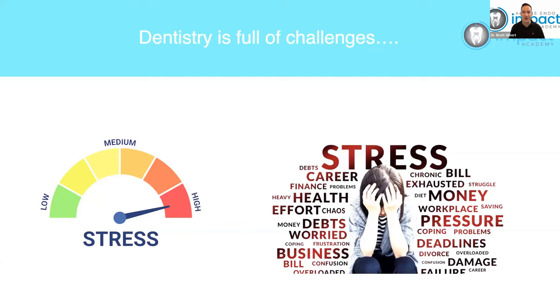One of the most stressful scenarios is having the clock ticking on you all day long. When you have everything ready to go for a root canal procedure and the clock is ticking but you can't get a patient fully numb, that's where the stress level goes high — because you haven't even started yet. You can see the whole mountain you have to climb to get through an endodontic case, get a patient out of pain, and it compounds on top of all the other stresses we have as human beings first, dentists second.